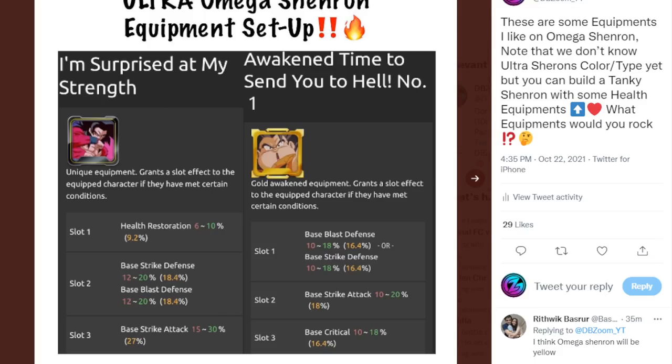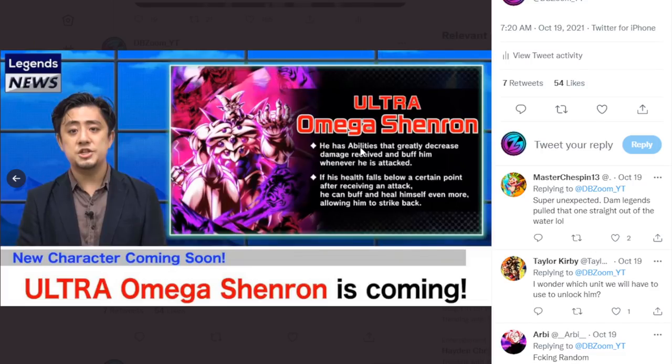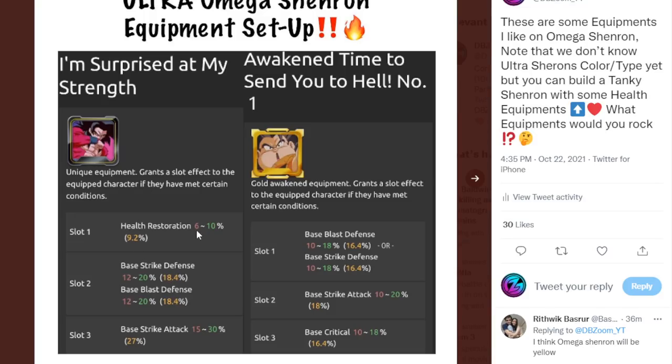Now, if we take a very quick look at what he does, right here it says he has abilities that greatly decrease damage received, which is really good, and buff him whenever he is attacked. Also, if his health falls below a certain point after receiving an attack, he can buff and heal himself even more. So that is really good. You can see he greatly decreases damage received, and he can heal himself. So if we make him a tanky unit, on top of his tanky abilities, this character could be quite dangerous. This equipment's health restoration up to 10% is already phenomenal, because he can self-heal after his health falls down to a certain point.